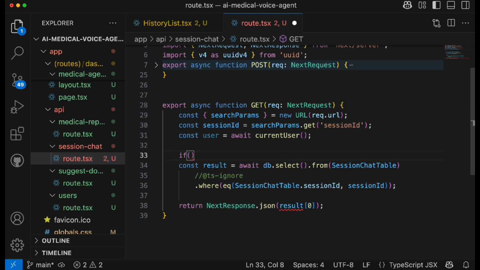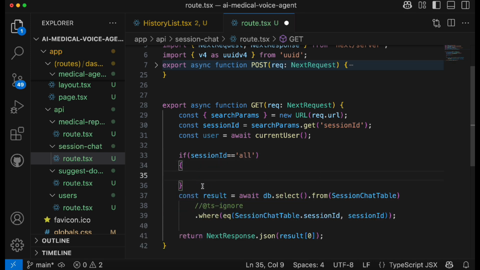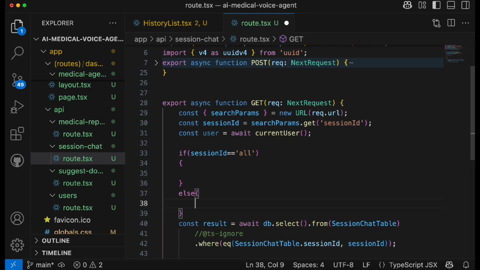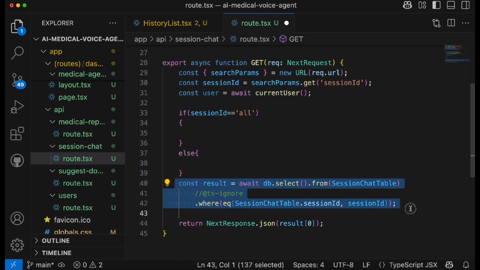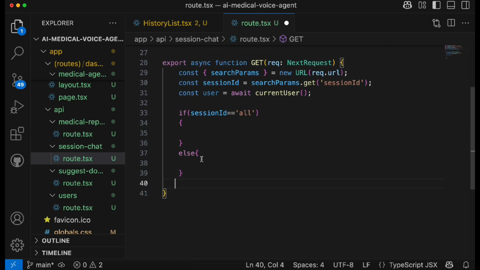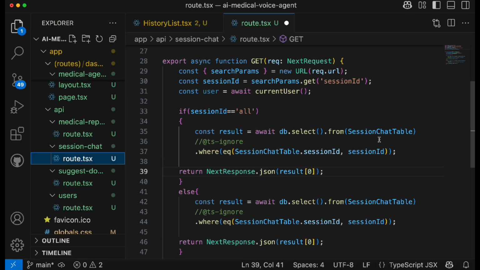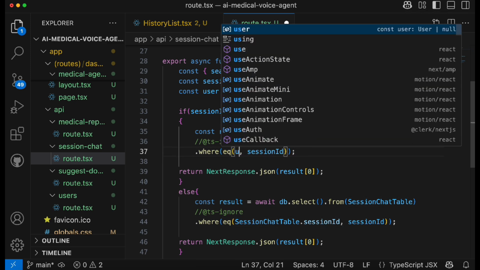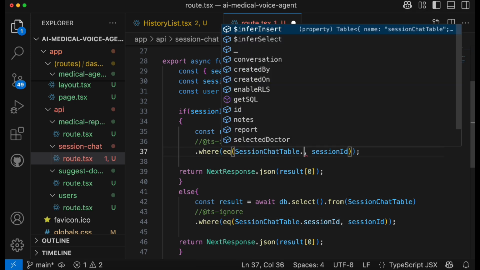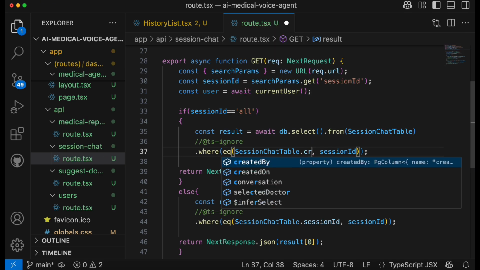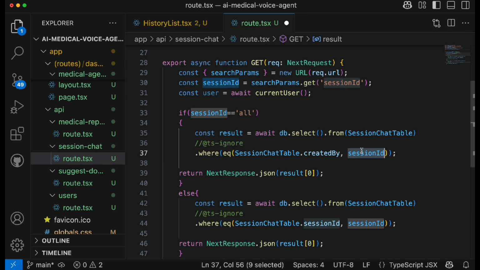If sessionId is equal to all, then we need to make a different API call, otherwise in the else we'll keep this particular result. For all, we just need to remove this where condition, and just pass the user email. So over here we'll say sessionChartTable.createdBy, and then we need to pass the user information.